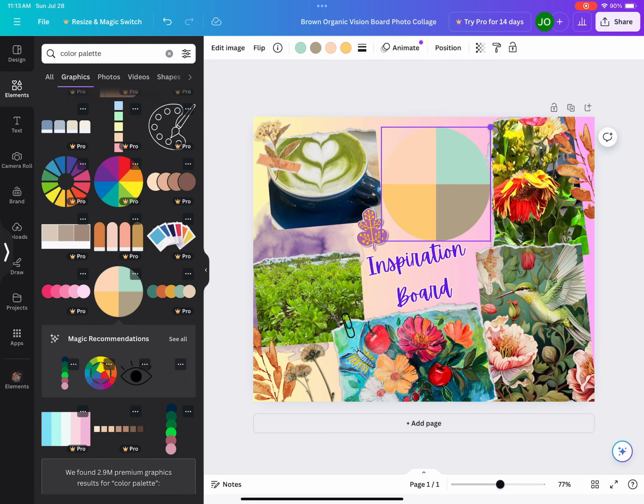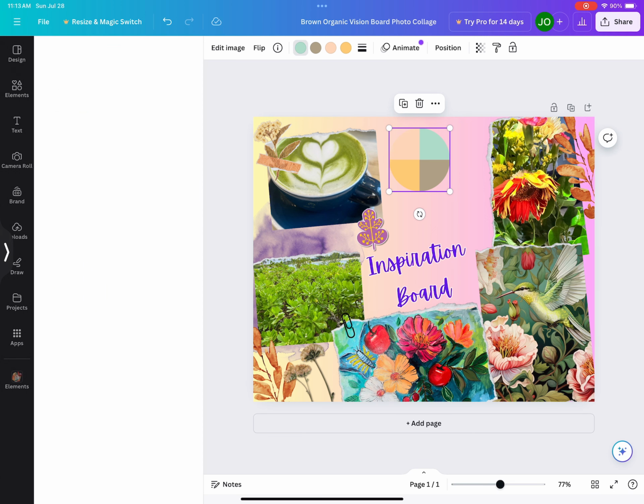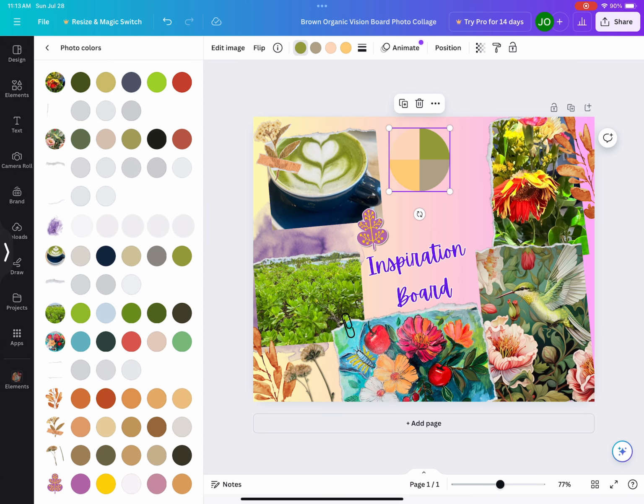I finally found a palette that I liked, and you see when you click you have delete and duplicate, so you can duplicate by tapping on the top symbol that you have when you touch any element in Canva. So what I'm doing here, I'm picking from the sidebar the colors that Canva picked from each picture because that's what I want. I want some inspiration for me to paint later or even do art journal pages.